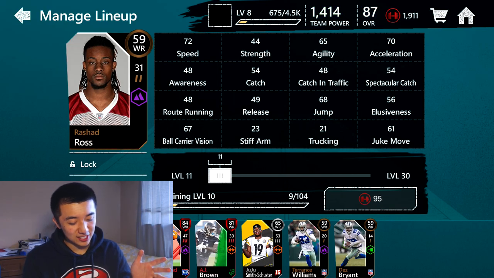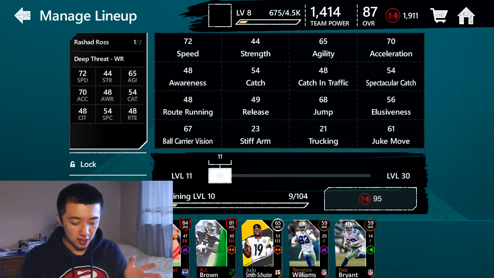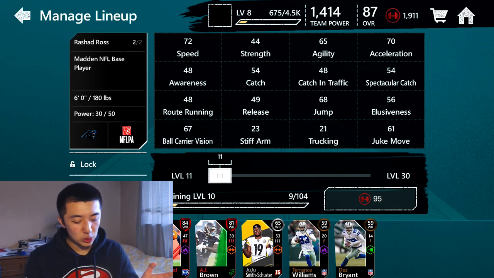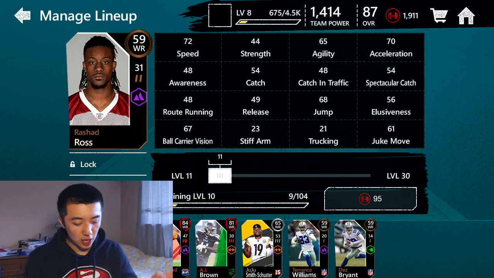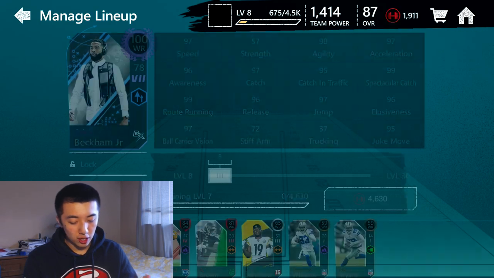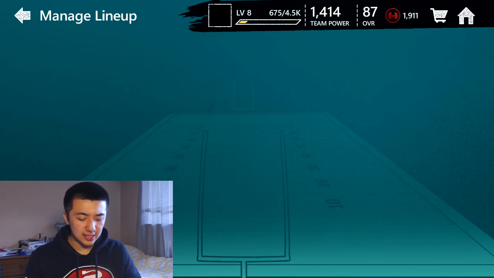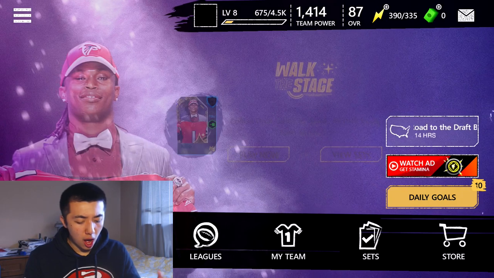Now let's take a look at this card. First of all, he's a deep threat, okay? Deep threat wide receiver. That is a good sign. We love throwing the ball deep. 72 speed, very nice. 68 jumping, insane, okay? These stats, compare them to Odell Beckham Jr. You know what I'm saying? Odell, 97 speed, 97 jump, 99 spec catch. It's pretty close. We're gonna see who actually plays better on head-to-head.